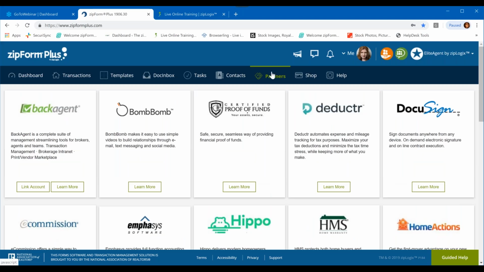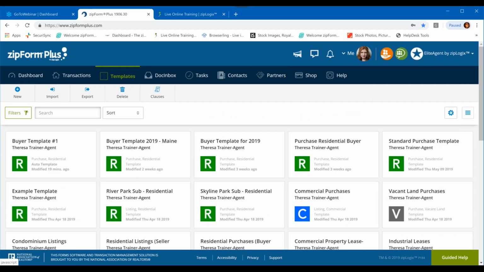And the reason that I point this out is simply if you're new to zipForm, sometimes where to click can get a little bit disorienting. And that's why I just like to showcase what all of these tabs up the navigation bar do. That way, if you're saying, oh, today I want to go in and create my template, you know exactly where to go, which in this case would be to templates.